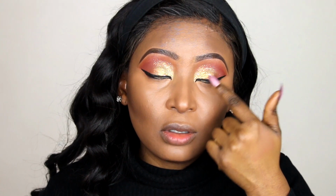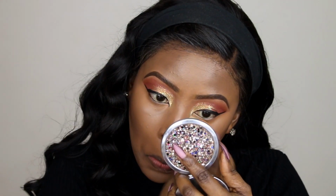If you crease easily, like I do, I normally crease under my eye when I put foundation, and I always crease on the top of my lid. So before you put the powder on, do not put the powder on top of the creases. Try and blend the creases in, because if you don't and you put powder on, it's going to be more pronounced, and you do not want that. You do not want your lines to be more pronounced. It's going to make it look like you've got wrinkles when you don't even have wrinkles. It's just fine lines.